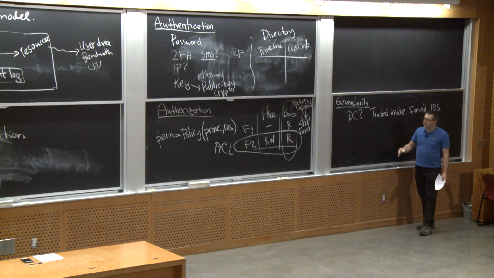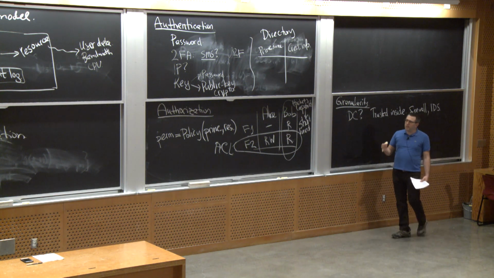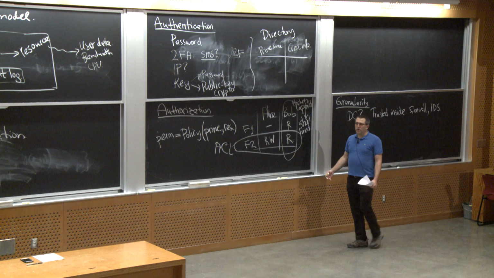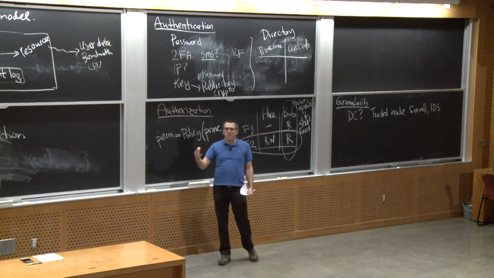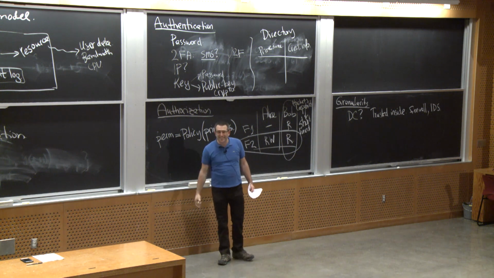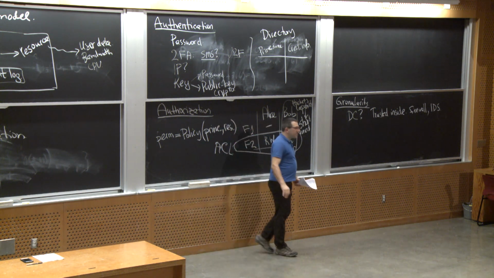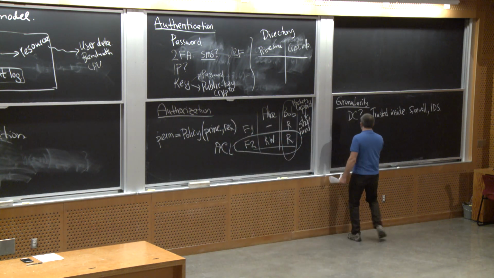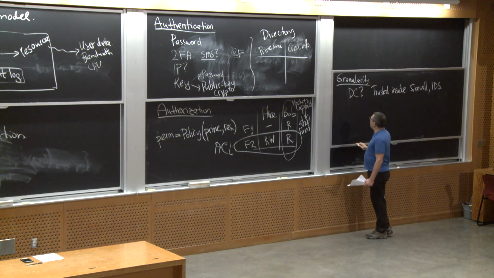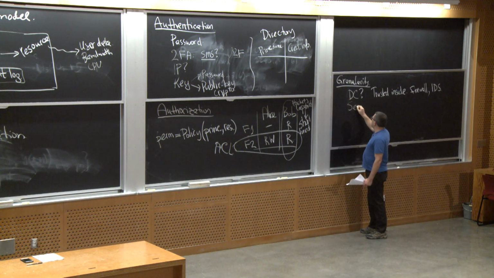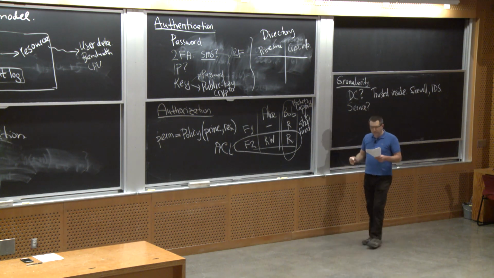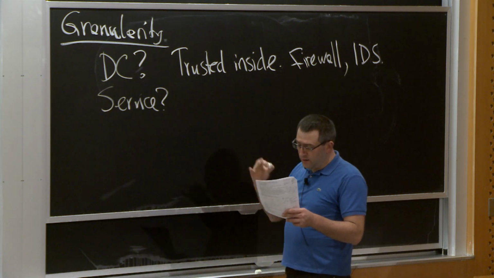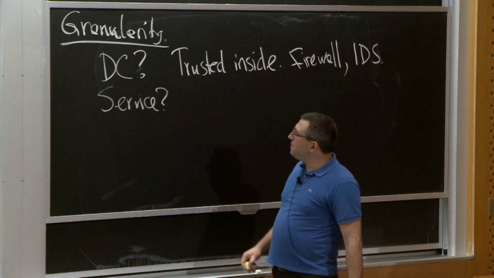So at least some parts of this paper from Google are really trying to articulate this. This is probably one of the better papers describing how you really do something other than firewalls. The splitting up per service is a much more sophisticated and, I think for them, effective plan. So you could imagine each service. That's roughly what Google is doing with their design here, every service being one of these boxes.